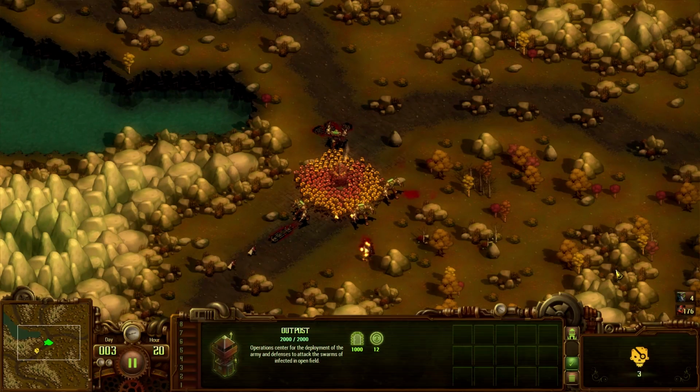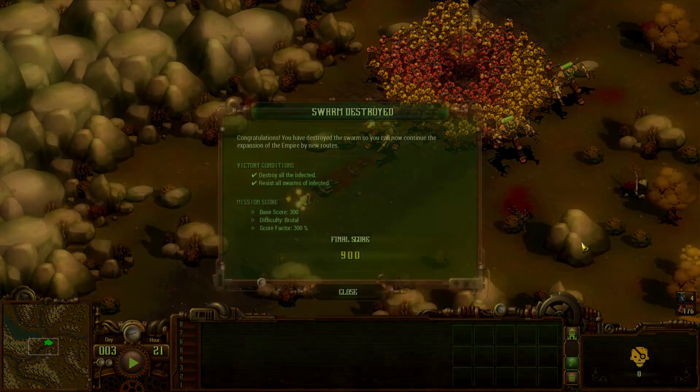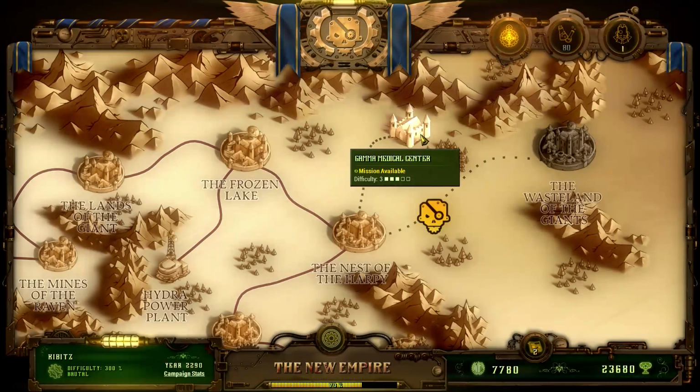All right, looks like we're done here. Just one more harpy, and blap. So, that was fun. Honestly, I don't think we actually needed the mutants there, but I think we could use them in the next swarm. Okay, but that unlocks the Gamma Medical Center.